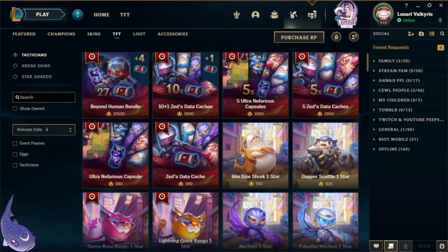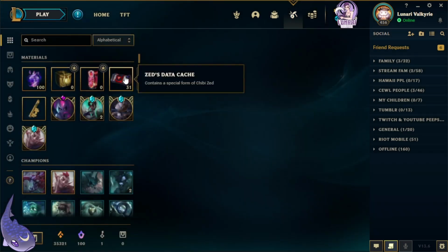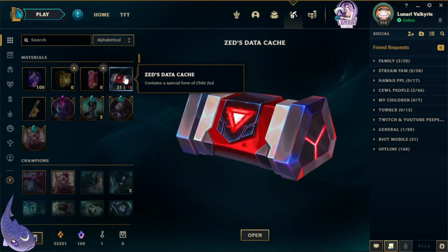Hi guys, we're back with another unboxing video, but this time it'll be for the TFT caches. Here's hoping that we can get the special Chibi Z form. Forgive me if my voice sounds a little different today.